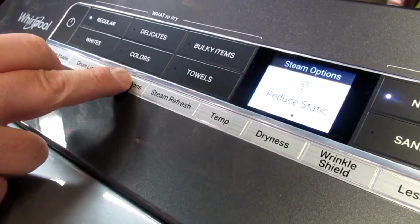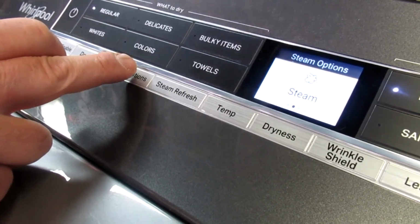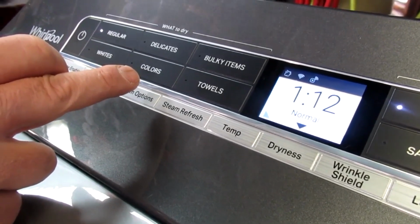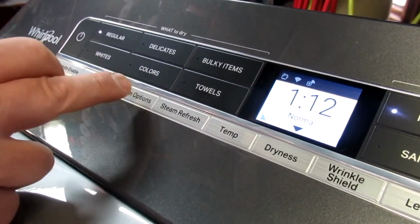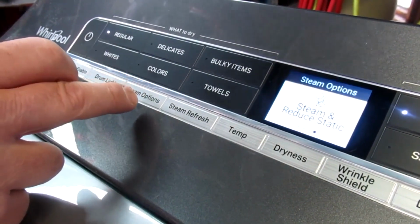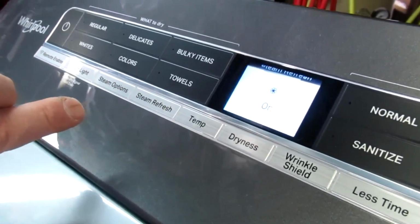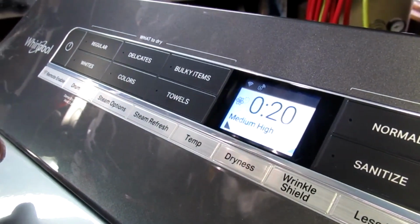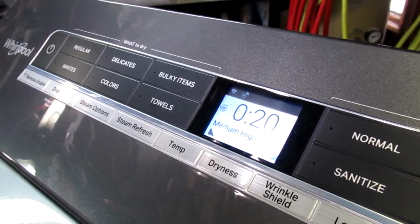Steam options: reduce static, steam and reduce static, off. The reduce static runs it extra time at the end of the cycle. The steam adds a little bit of moisture at the end of the cycle. So you can add both, or you can go back to normal. The steam refresh, when you turn it on, will reduce wrinkles from dry items. It's an independent cycle, works by itself, and won't be combined with any other cycles, unlike the steam options where you can add it to the end.